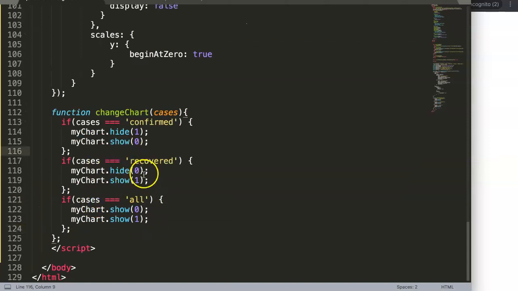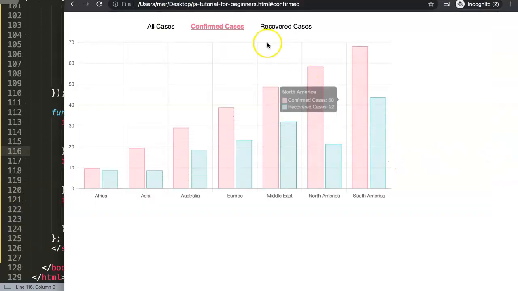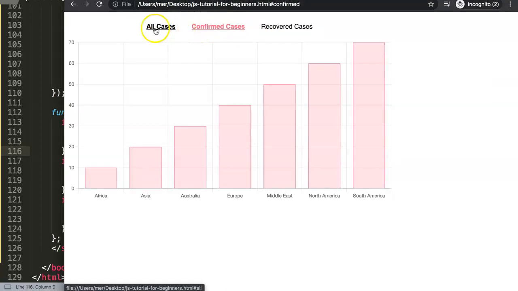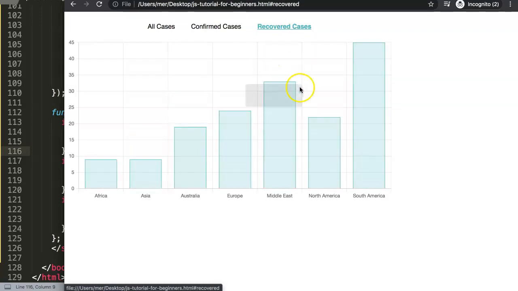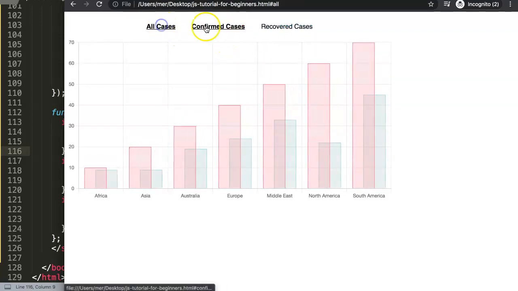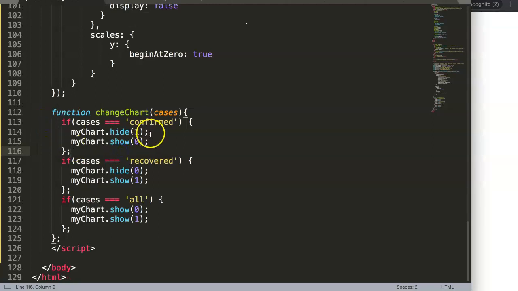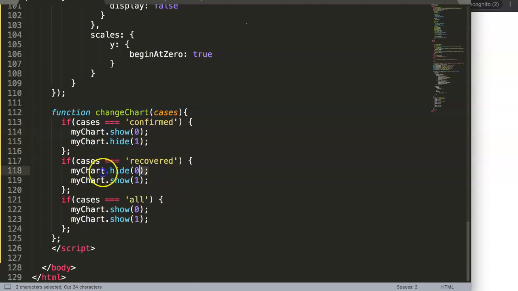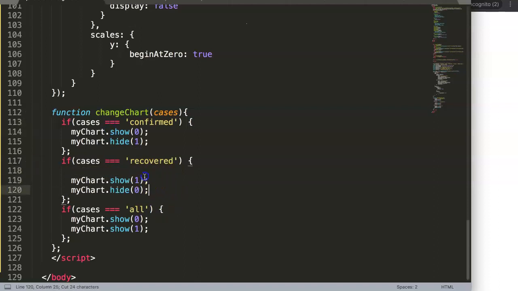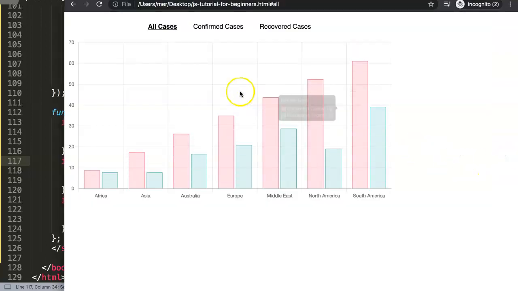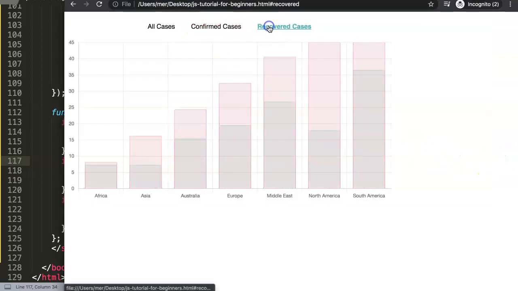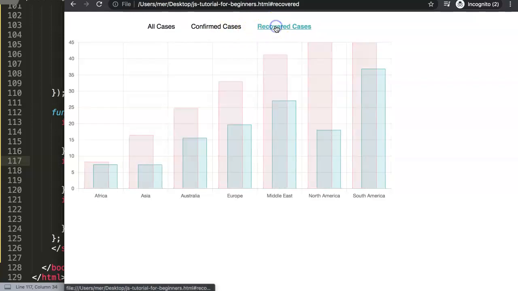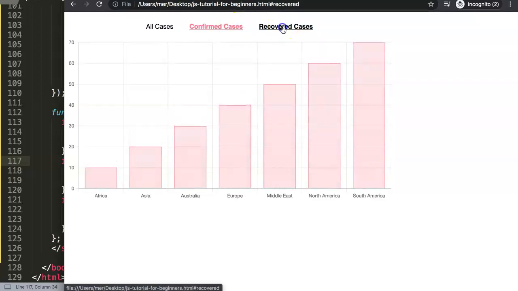So once we did this, we can save this and double check if everything works accordingly. Once we refresh, we can click on that. Alright, you can see it shows gradually, and there you are. And I think we can do some adjustments on the rendering. I want to show this first, show and hide, and this one here as well. Sometimes the order matters a lot. So if I save that, refresh, and click on that, that looks slightly better. If I refresh again, alright, as you can see, now it looks better.